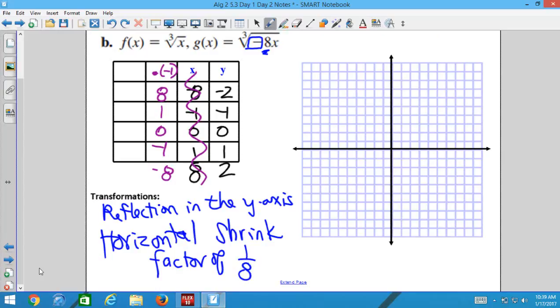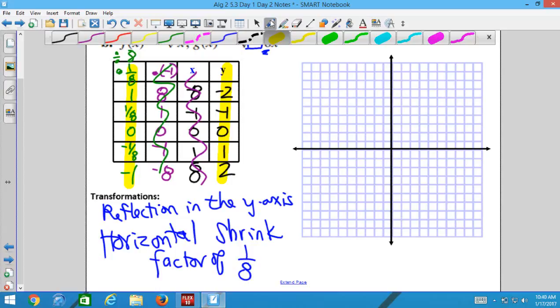I can either multiply by 1/8, or I can just think, what's opposite of multiplication? Divide. So I can divide by the number itself. Divide by 8, which is the same as multiplying by 1/8. So I'm going to take the purple column and multiply everything by 1/8. So I get 1 and 8, 0, -8, -1. And then I don't need that column. So what I'm really graphing is my y's didn't change, but my x's did.